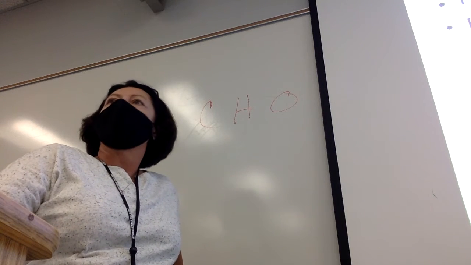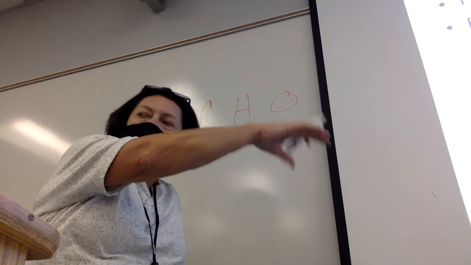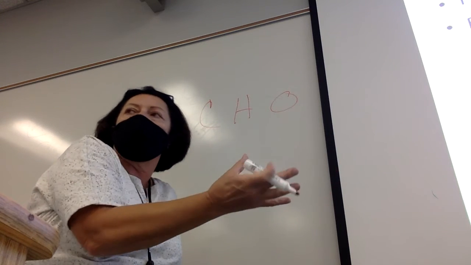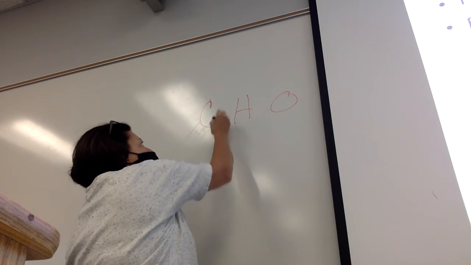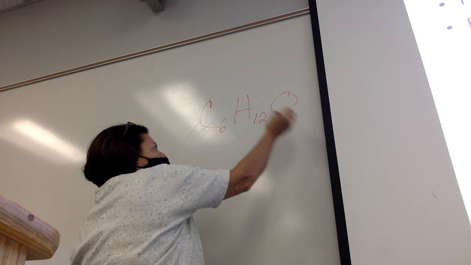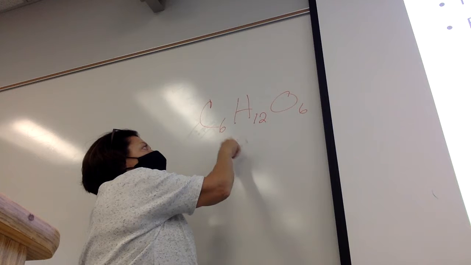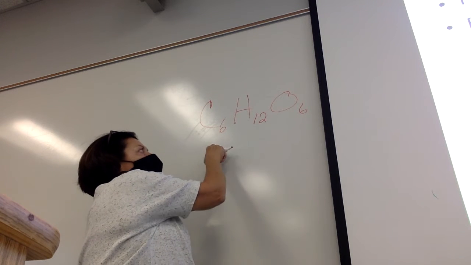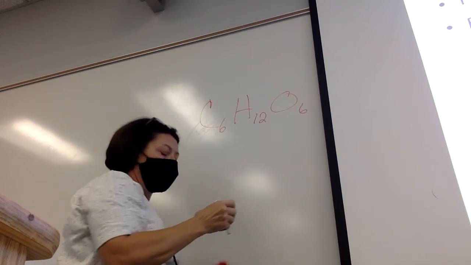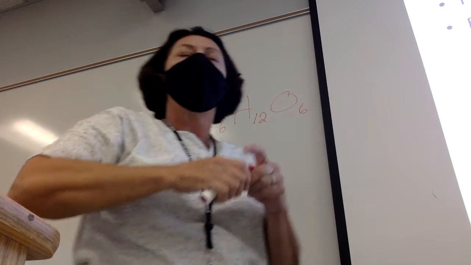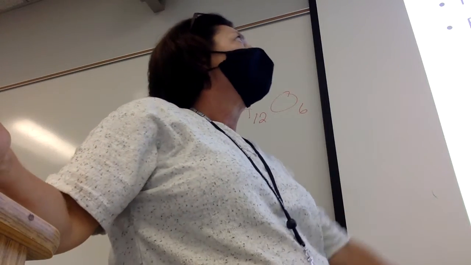Glucose is a monomer of a more complex carbohydrate. Okay, so glucose is a carbohydrate. The chemical formula for glucose is C6H12O6. These three elements are in a ratio of 1 to 2 to 1. Okay, that is a very common thing to see on tests, or at least to know.